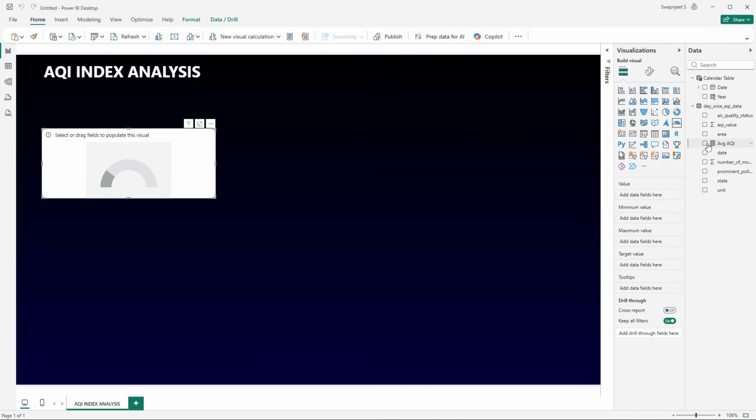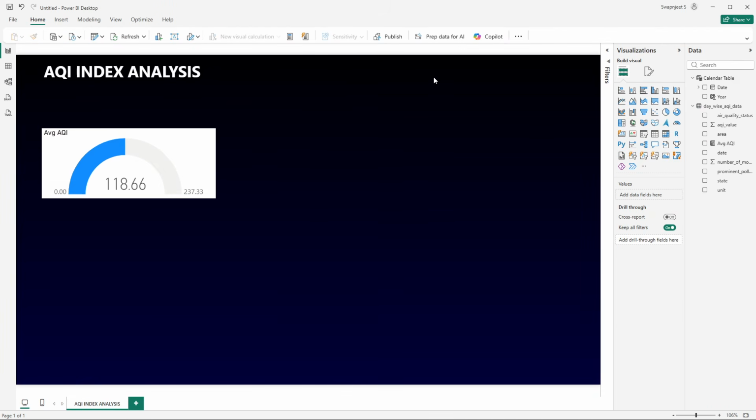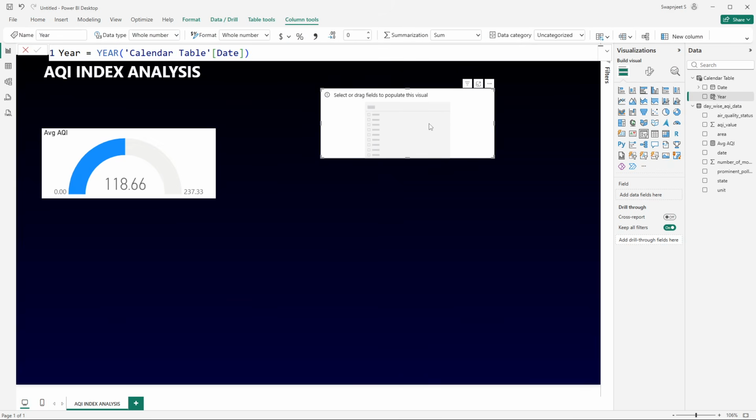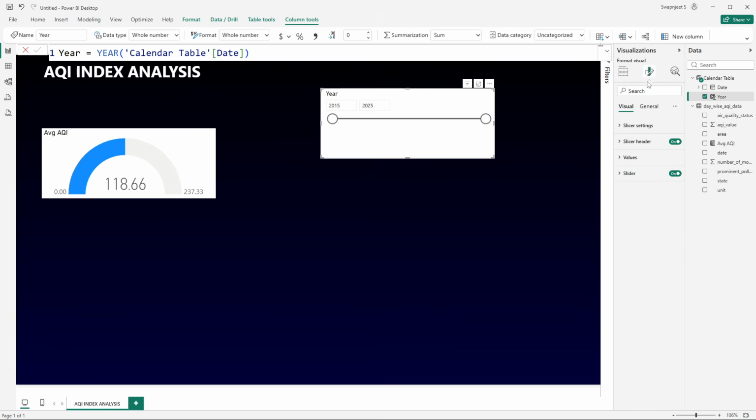Now select this chart and use the average AQI. You can see the average AQI has been considered. Now we'll go ahead and add the filters over here, nothing but slicers. I'll take my slicer from here. Here you can see the slicer is there. First I will add a year for us. My mouse is not working actually, so just a minute. I'll take year and add it over here. But I don't want year to be visible in this way. So I'll go to slicer settings, click it as drop down, and in selection I will keep it as single select.